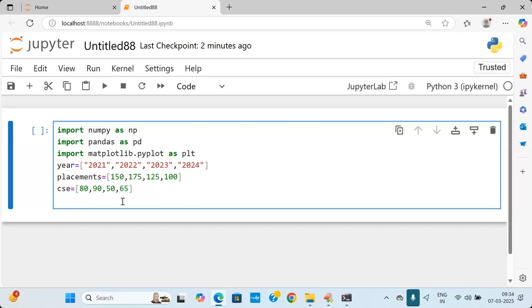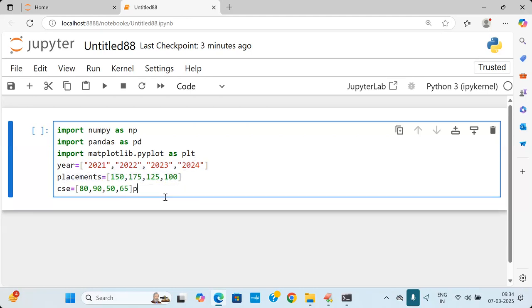How to draw the bar plot now? What are the categories I'm going to take? The year is given, and the placement values are coming. I want to go for placements as the total figure I gave, so I want to write 2021 year versus placements. CSC, keep it aside for 2 minutes. So I'm going to talk about placements versus what? Year.